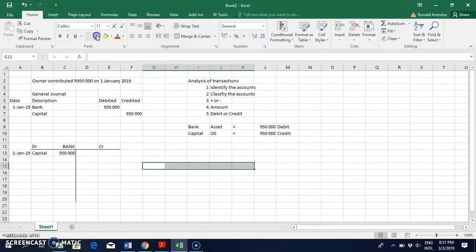So now if we open the capital T account, we have to ask ourselves the same question. So we open our capital T account first, and I'm going to put the debits and the credits. And now we're saying capital, in our date, 1st of January 2019. And we know that the capital account is increasing as we said here. Now we ask ourselves, capital is increasing, why? What did the owner contribute? He contributed cash, and that we call the bank account. And how much? 950,000. So in this transaction, that is how we do the general journal entry for it, and this is how we would do the general ledger entry for it. In the series of videos following, we'll be working through the exercises in the question book.